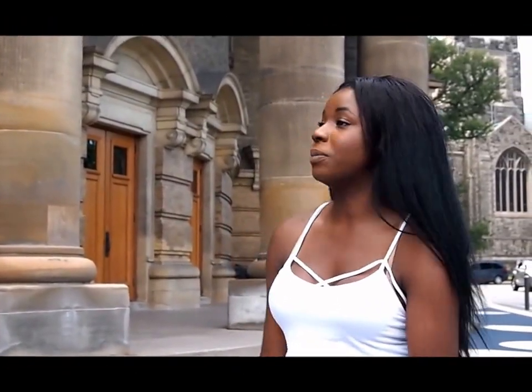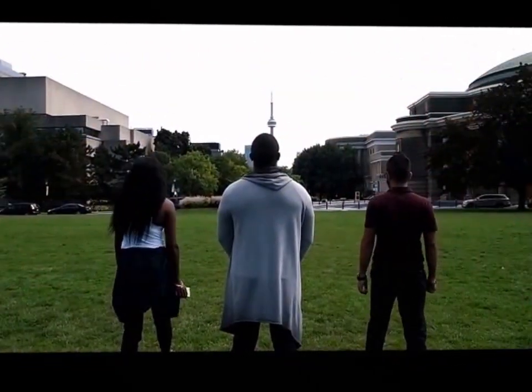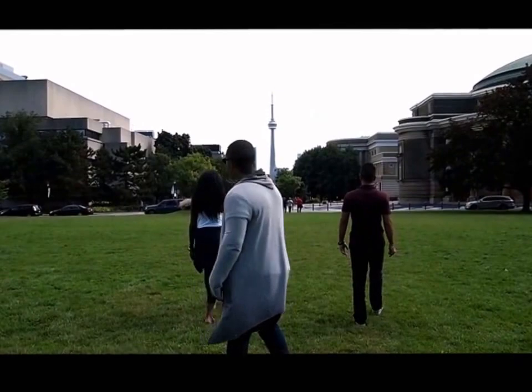As I said, a whole bunch of you will most likely have classes in here, but don't worry, just breathe. It's a great place, and it's kind of cool to start your university career at one place and also completely end it here. So this is the lovely Conn Hall.